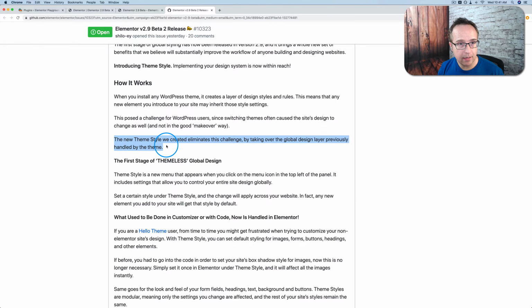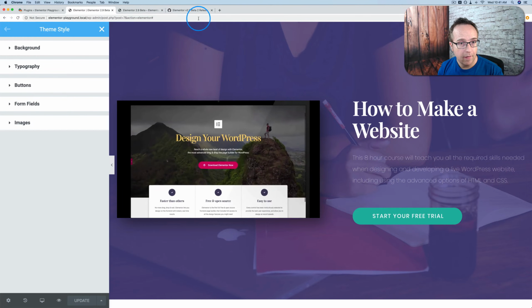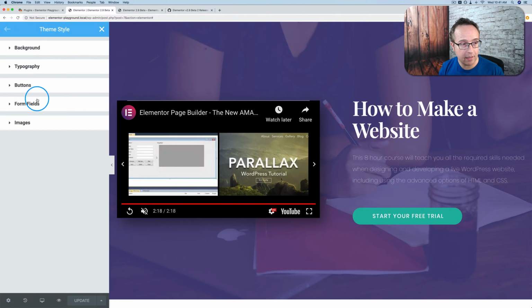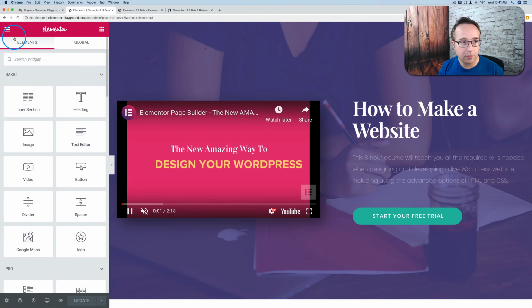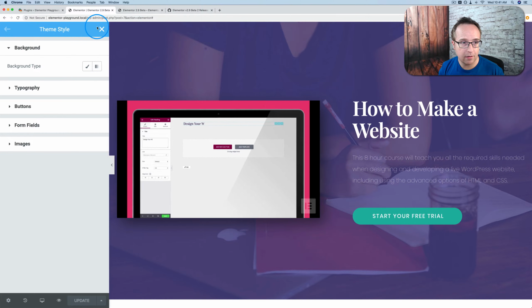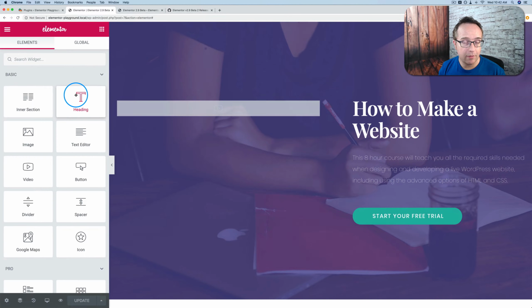That implies to me that the settings you set here apply to things outside of Elementor as well. Because if they're taking over the styles applied by the theme, then they could be applying it to the entire website, even on pages not created by Elementor. I could be wrong. I haven't tested it, but that's what it implies to me. So maybe. I haven't tested it yet. Probably test it later on today if I have time. But that's where you find global styles. Under the hamburger icon, theme style, a lot of settings in here. Well, not a lot, actually. A couple settings in here, more to come, and you'll be able to have global styles on your site.